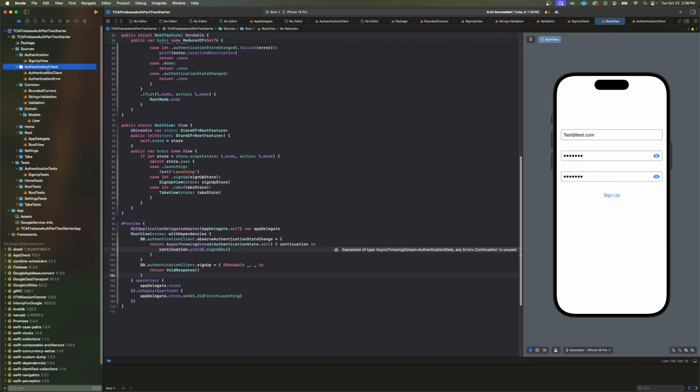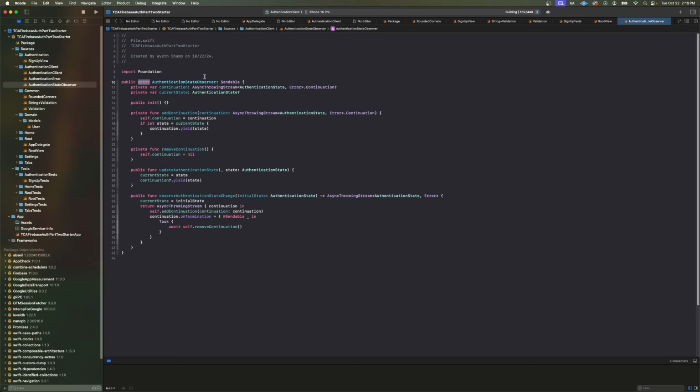Let's switch this over to authentication client and give it a build. So we're using an actor instead of a class to help with some threading. And since we're going to need to use this inside of our authentication client for testing, as well as in our previews, when we override our dependencies, this will just help out tremendously. We have two properties, our continuation and a current state, that'll allow us to store what the current state is and update it as new states get set.